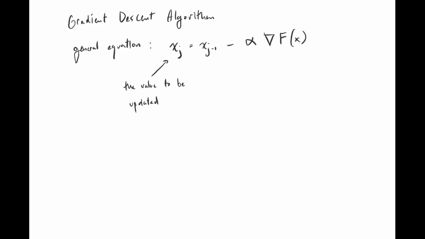And again, just as a refresher, this whole procedure is a numeric way of solving certain types of optimizations. And our application of this is to use this algorithm to solve for beta instead of using the closed form analytical solution, which we're used to. And we'll talk a little bit more about why we do that a little bit later. But in this context, we'll usually be updating the betas.